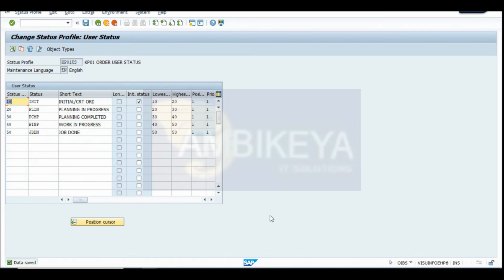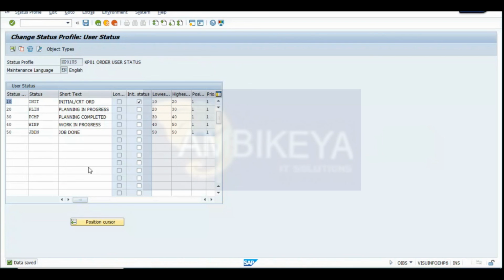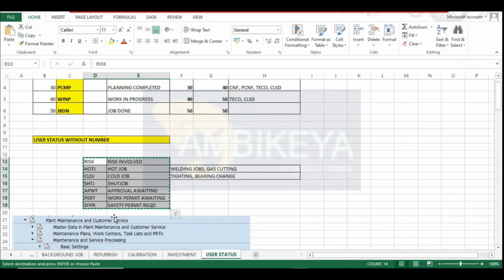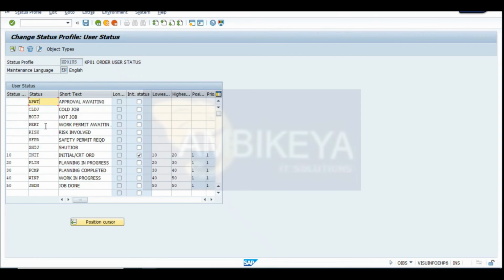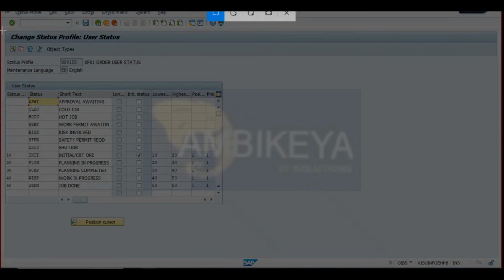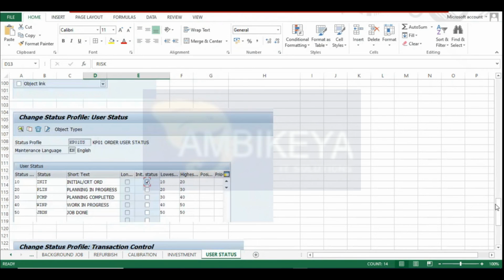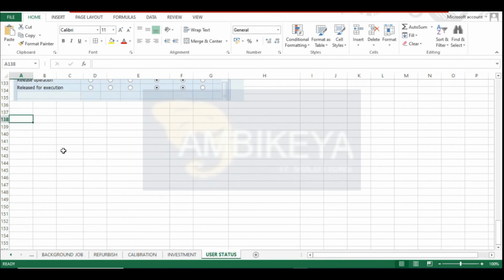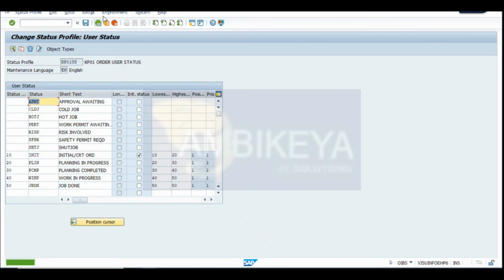This is done. Now, what about your thing? This one, just copy it and paste it. What is this here? Without number, no? This is without number. So save it. That's it. Understood? After creation, it will be like this. So KP1 US has been created.